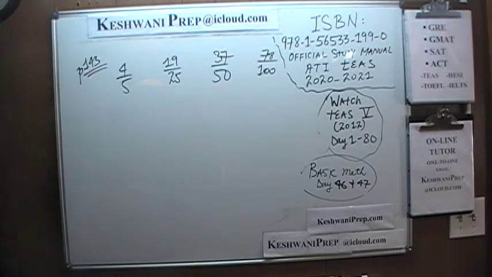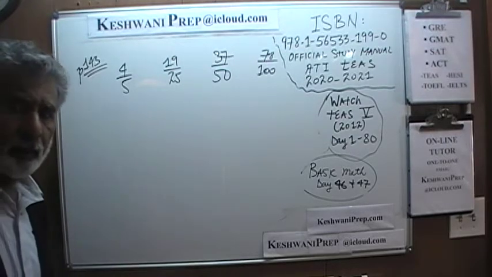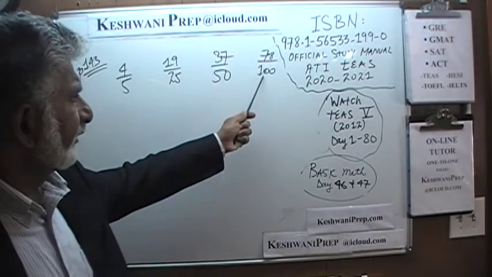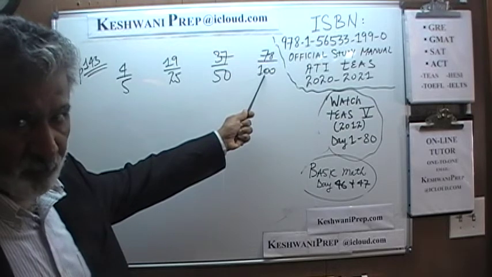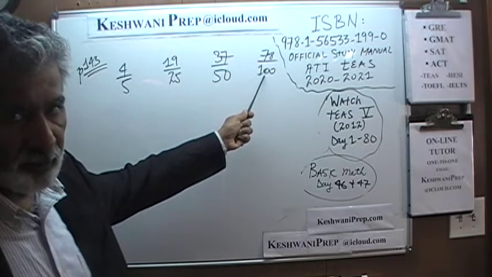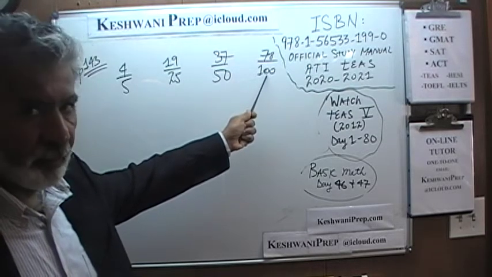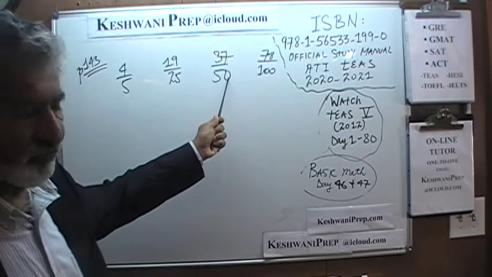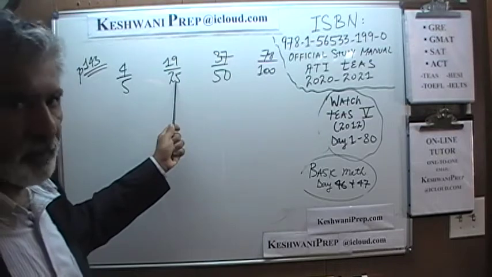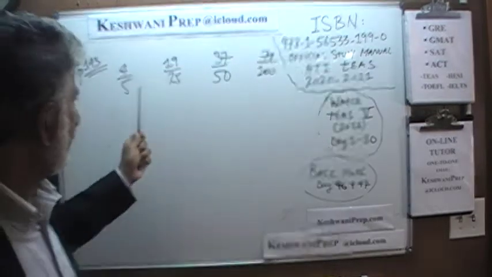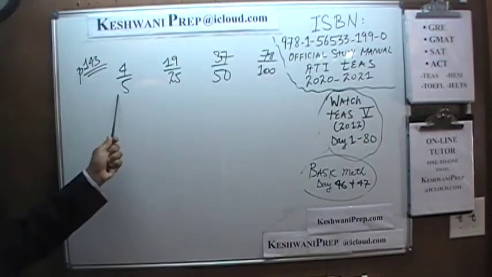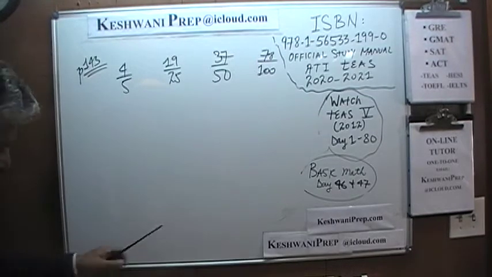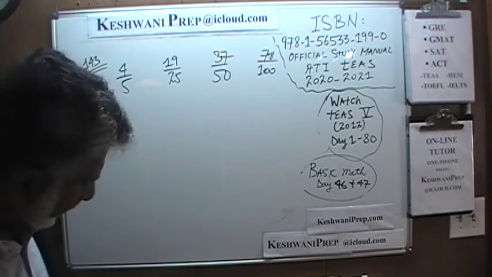Okay, here we go. I hope that you were able to see, without doing much work at all, that this is the biggest number here, which just happens to be by fluke. That was not the case in the previous example. This number 100 is a multiple of 50, 2 times 50. It is a multiple of 25, 4 times 25 is 100. And it is a multiple of 5, 20 times that. So why don't we convert everything into 100? Let's begin, shall we?